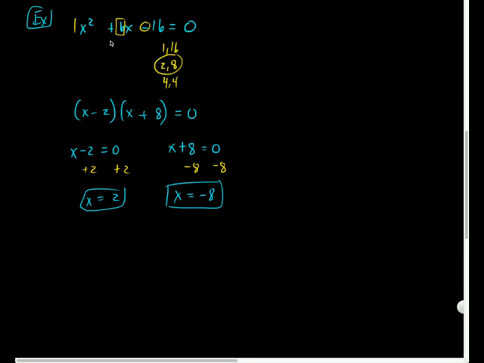And if I wanted to, I could even do a proper check plugging these in. 2 squared is 4, plus 6 times 2 is 12, 4 plus 12 is 16, minus 16 is in fact 0. And I believe even the negative 8 should work. Negative 8 all squared is 64, plus 6 times negative 8, what's that? Negative 48. So that's combined to be 16, and minus 16 is 0. So both of those, in fact, even work out.